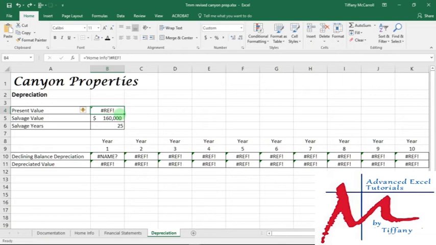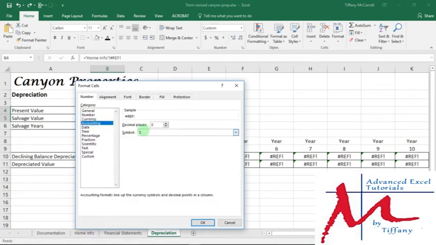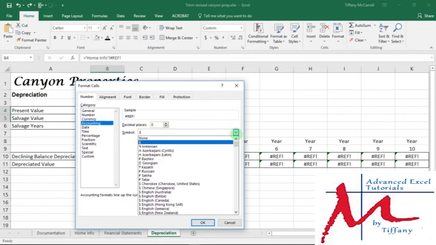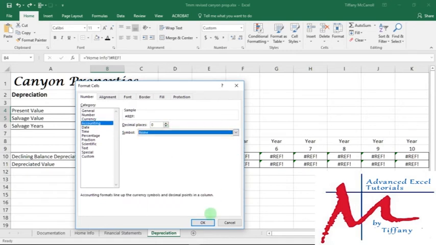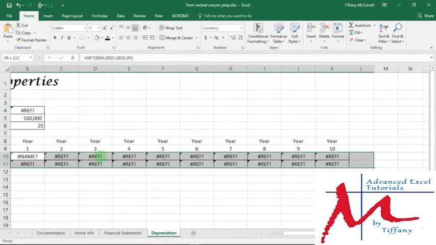Let's do first things first and make sure everything is in the accounting format, because as we all know that affects how formulas go. So okay, and then because these are all in dollars, we're going to do the same thing here.